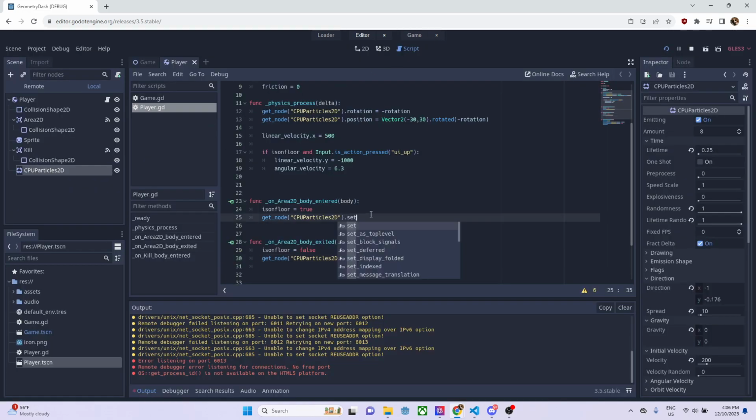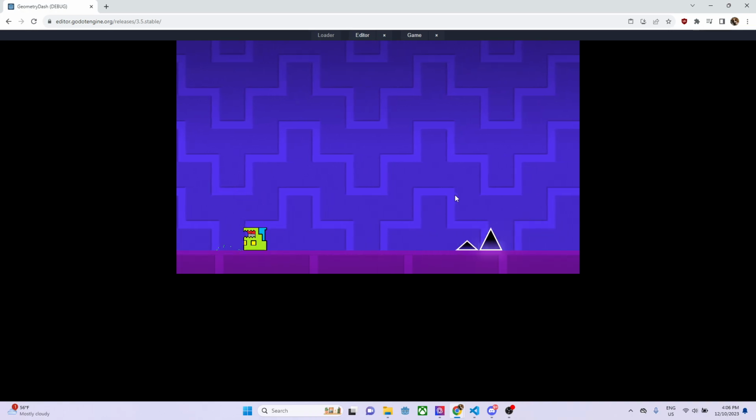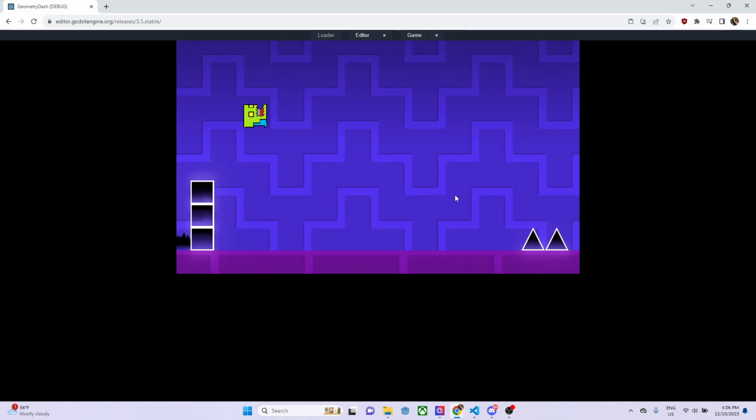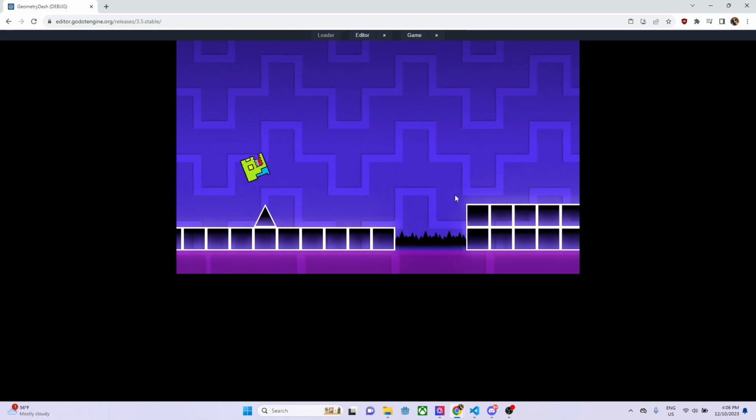We try to set the emitting function. Wow, you should set emitting to be false. Now if we play this, let's see if this works. Now it works. So as you can see now, while the player's jumping, no particles are actually emitted until the player lands, like that.